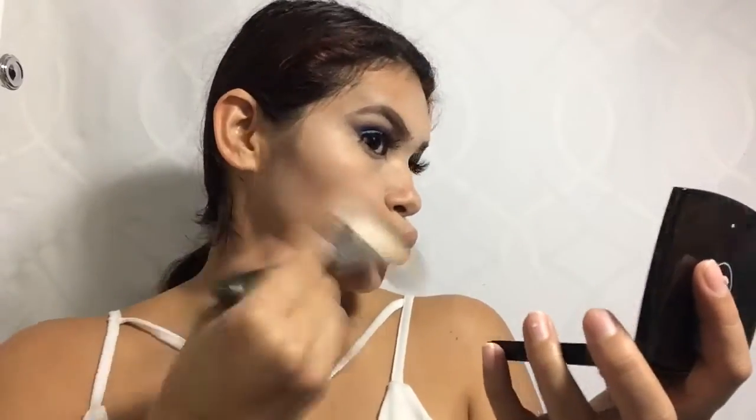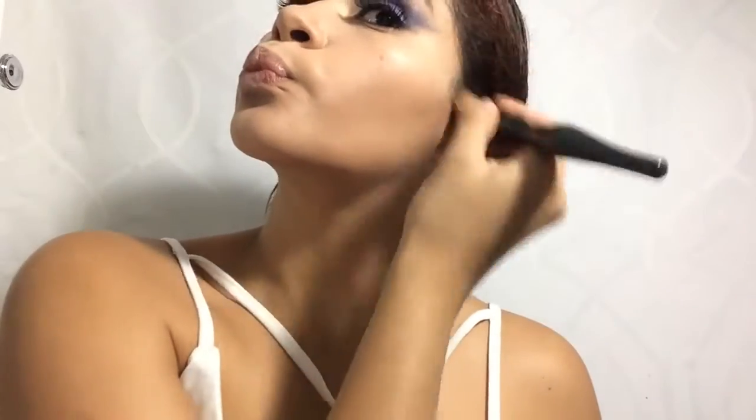Then I'm gonna grab the Sephora powder brush, and I'm pretty much just gonna blend my contour. If it's a little rough, this is gonna help to blend all the edges and make it look real nice. Look at that. Whoop. My face is gonna be slayed today, girl. Don't get it twisted.